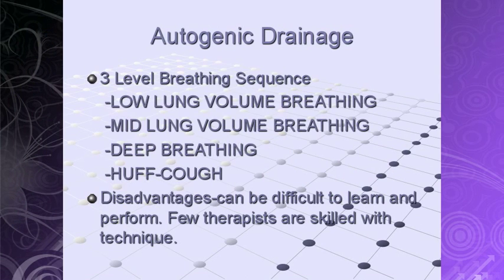And this is sort of similar. This is autogenic drainage, which they also refer to as self-drainage. The big thing with this is supposedly you have to be able to feel the mucus movement. Supposedly people that have issues with mucus movement, like CF and such, can feel this, but it's a technique that is moving the mucus from the bases and the smaller parts to the more main bronchus and such, so that you can expectorate it out, cough it out.